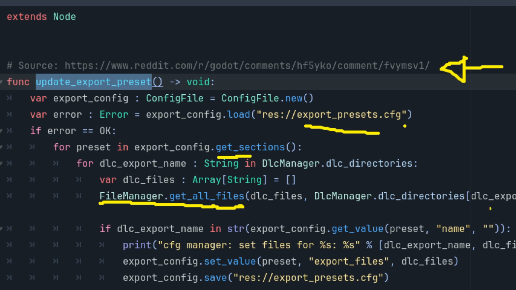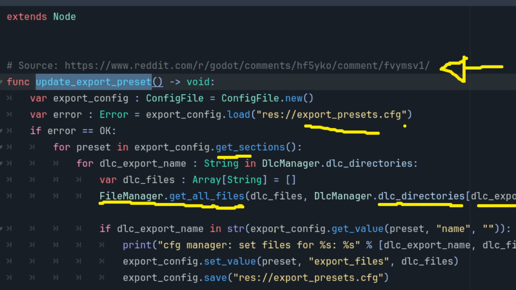And here, this is this little dictionary I showed you where we link the export name to the actual folder in your project. So what we are getting here is, hey, give me the DLC folder for the current DLC export name, and give me all the files.